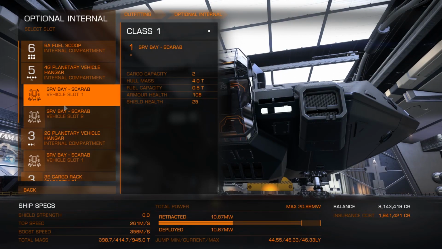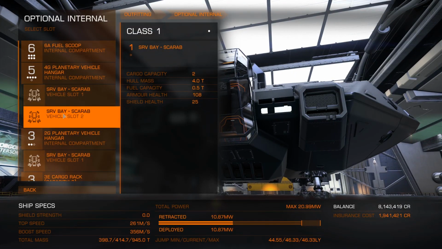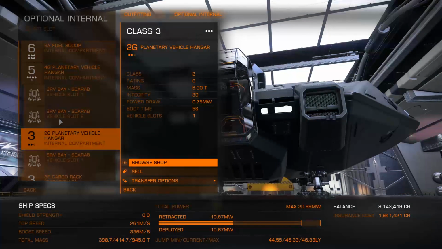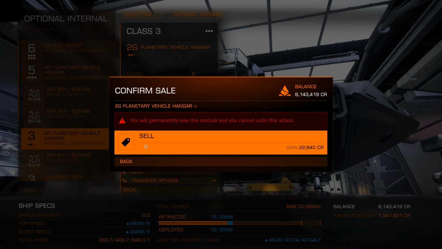Actually, I can have a white Asp and a blue and a red scarab, and that way I will be flying the colors. So it allows me to have another hangar here. I've got 3 SRVs here, but yeah, I'm going to sell that one.